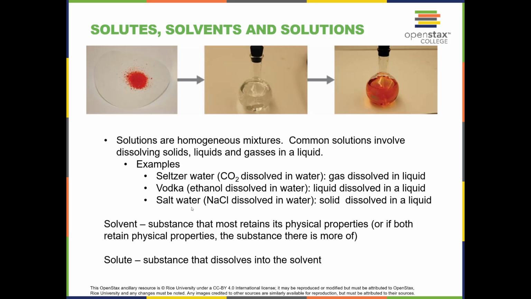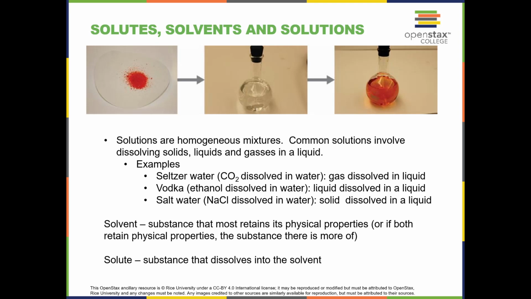And salt water, which is NaCl dissolved in water, and in this case we have a solid dissolved in a liquid. So in all cases of these solutions, we have a gas, a liquid, and a solid all dissolved in a liquid to make solutions. Of course, you could also have multiple solutes. For example, in seawater, you don't just have NaCl, but maybe you have some MgCl or some KCl. I don't know the exact composition of seawater, but I do know that it's not all NaCl. So there you can have a complex mixture.